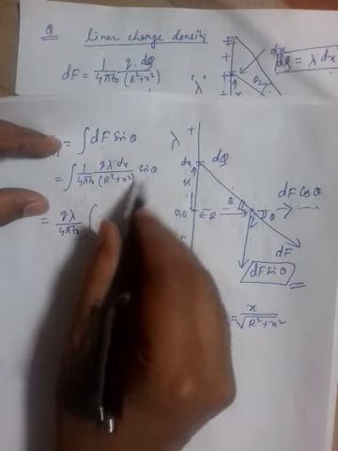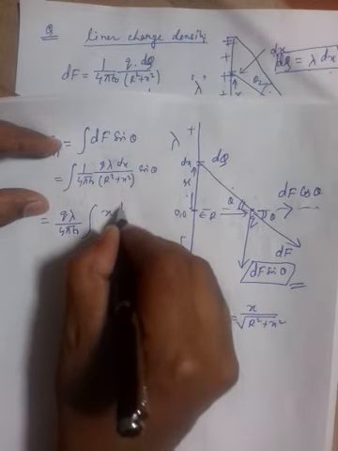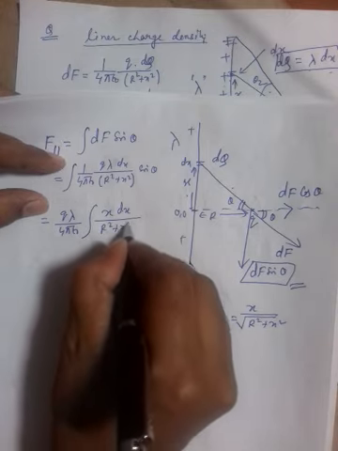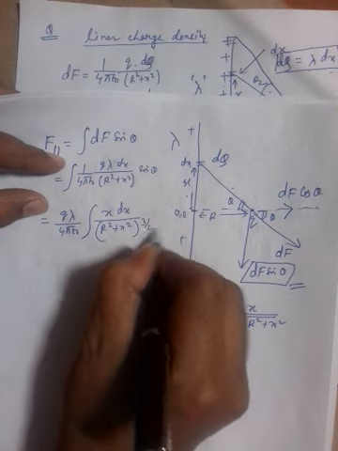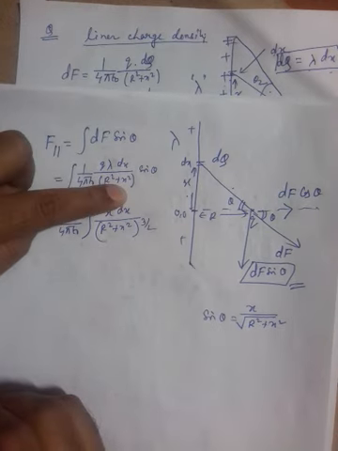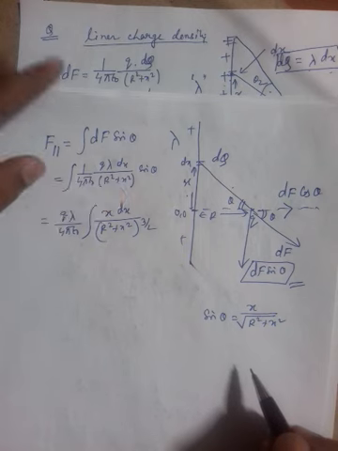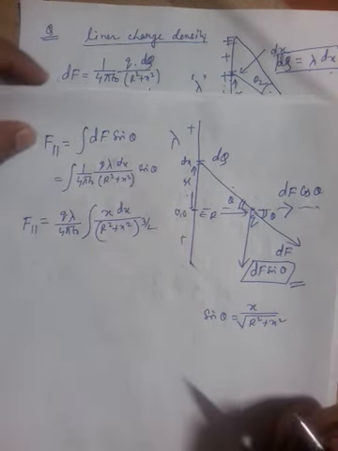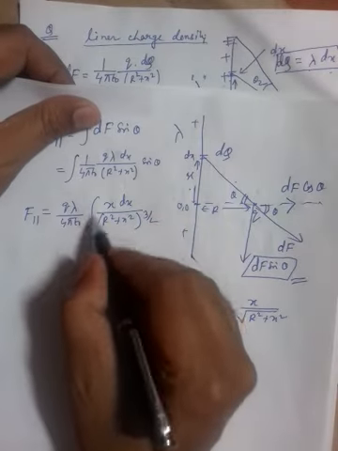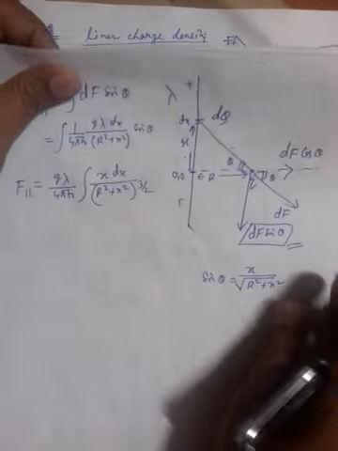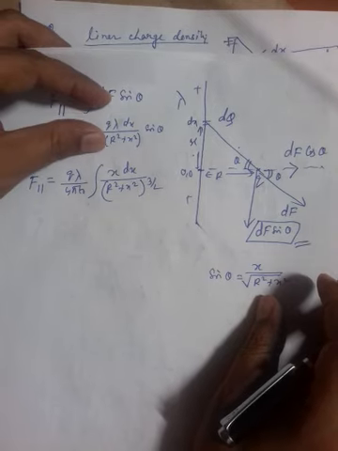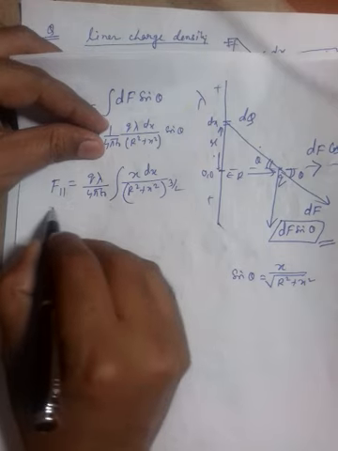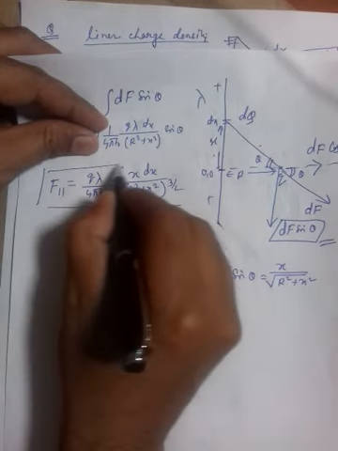So the integrand is x into dx, dx is already there actually, over r square plus x square to the power 3 by 2. Initially r square plus x square was already present, and here one more under root r square plus x square. So this is the expression. We will use the limits later on. Just look at how to do this integration. Already one such idea was discussed, I am just using it. This is the calculation we should complete.